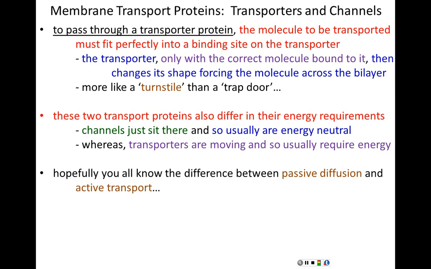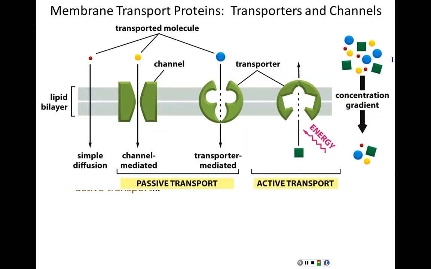I'm working on the assumption that everyone in class knows the difference between passive diffusion and active transport. We will cover it briefly here, but if these concepts aren't familiar to you, please come to me and get these straightened out for yourself. Really, everything we're going to talk about from this point moving forward is reliant on this idea of concentration gradients, transporters, active transport, passive transport, etc. So if that's not something you're comfortable with, you should come see me to get it straightened out and then maybe revisit this portion of the lecture.